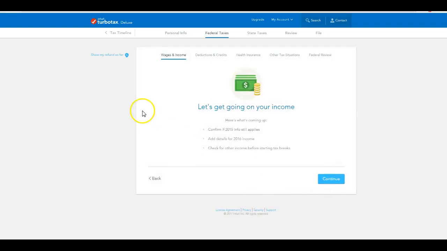Now, I just want to make a note, folks, that the online version of TurboTax is a try before you buy scenario. It's almost like walking into your favorite department store and you try on that beautiful dress or that nice tuxedo, and you're looking at yourself in the mirror and you're just liking what you see.